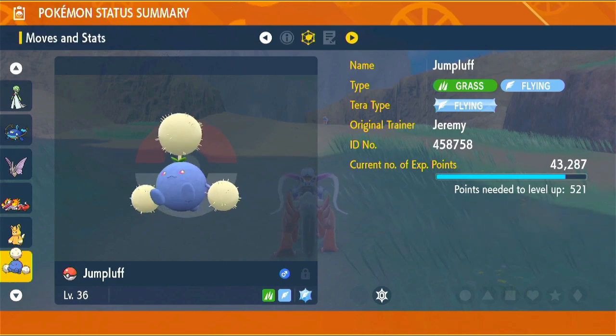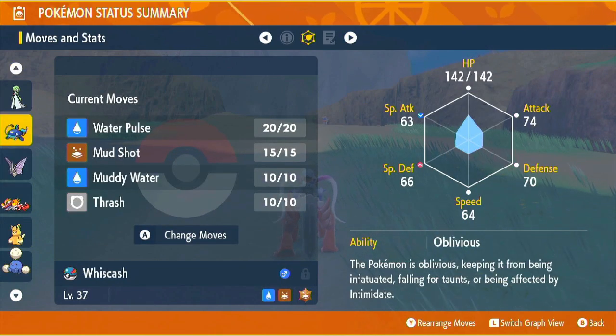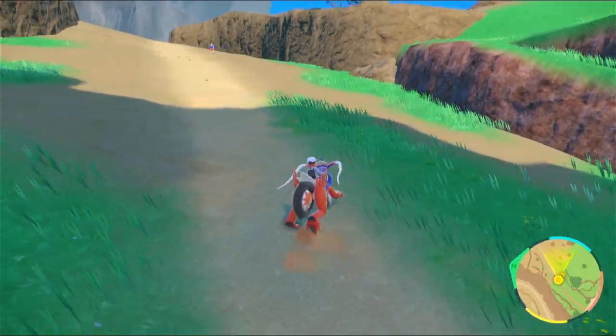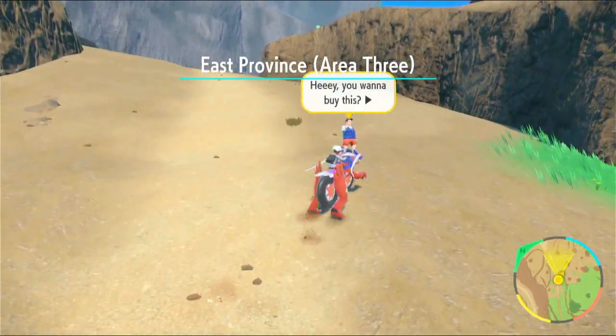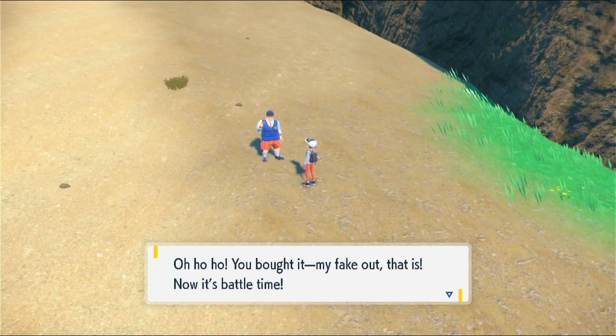I can't remember who it was that has the continuous hit move. It might not be any of these ones, actually. No, it was Thrash, wasn't it? That one. Interesting. I should possibly get that, but I think I'm going to leave it as it is so I can make sure I am actually catching Pokemon instead of just killing them. If that makes sense. Oh ho ho, you bought it. My Fake Out, that is.